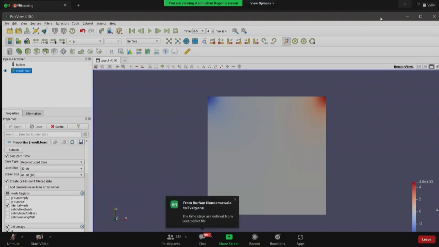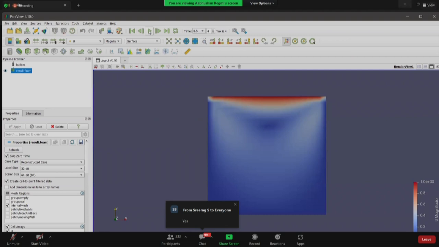Sir, can you step through the time steps? So this is just the beginning and the end. Are there intermediary time steps? Yeah, there are intermediate time steps. This is a very simple simulation, so right now you won't see any changes. Later on, when you do a more complex simulation, you will be able to see detailed changes with the time step.